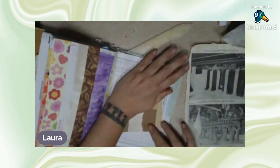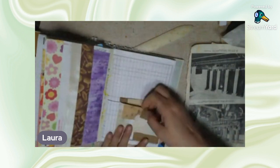Which, if I was going to do it as a wraparound, I would probably fold it this way, so that you have the pocket opening here and here. But you can do this as a clip-on.